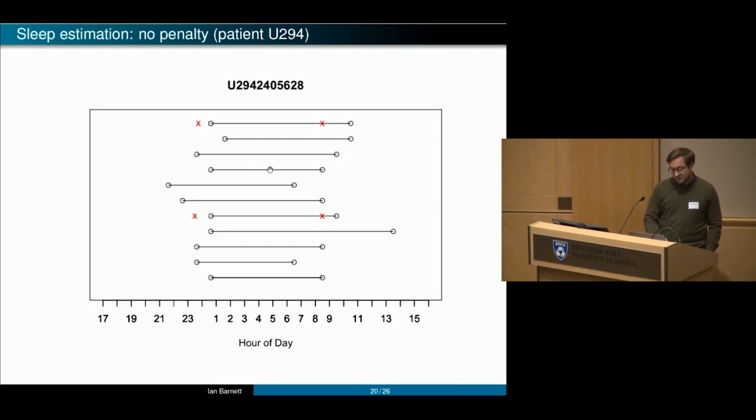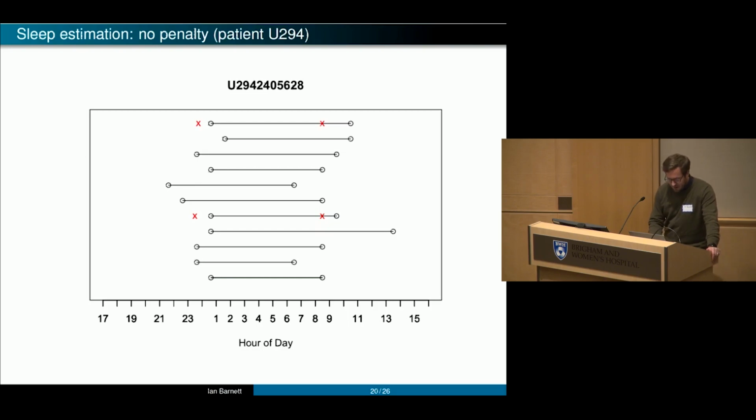it's a little all over the place. It could be a lot worse than this, to be honest. But you still get, for example, a couple completely unreasonable sleep estimates. I guarantee you that if I put these sleep estimates in front of one of my clinical collaborators, they'd laugh me out of the room. They wouldn't want to use this in any of their analyses. They'd say, they didn't sleep for 14 hours that day, I know they didn't. And you want to be able to put a digital biomarker in front of someone that they can trust, that we can validate, right? And this is one of the good patients. I'll show you another one in a couple slides that's a lot worse.